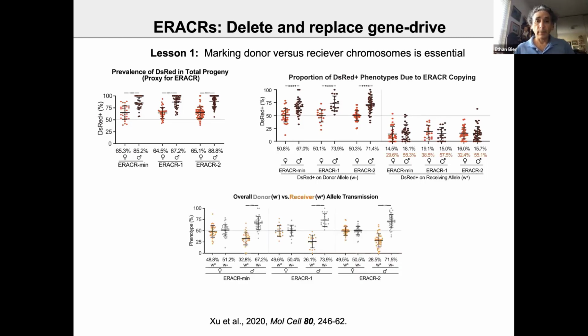And another point that goes with that, marking the donor versus receiver chromosomes, is an essential point. And here, again, what you see is that if you look in males and females, you get equal inheritance of the donor versus receivers, the donors being in gray and the receivers in orange. But in males, you get a much higher transmission of the donor chromosome, because you're compromising the viability of those target chromosomes in males. It's a high degree of male lethality. That's the hypothesis that's supported by this data.